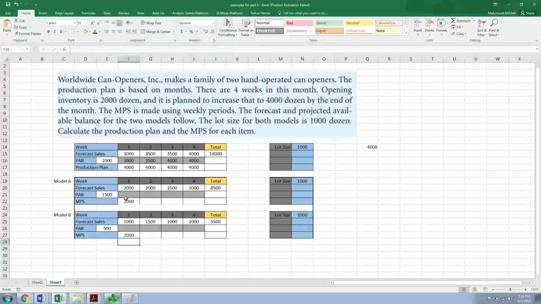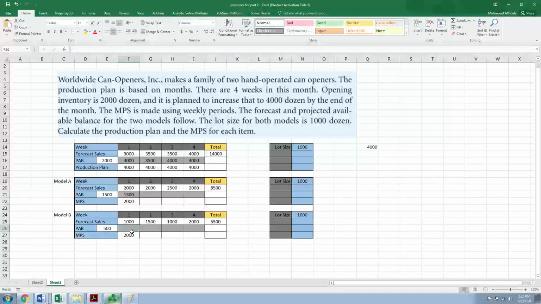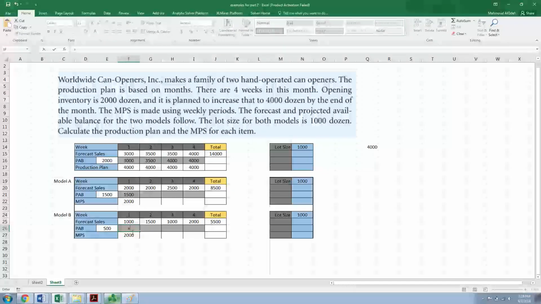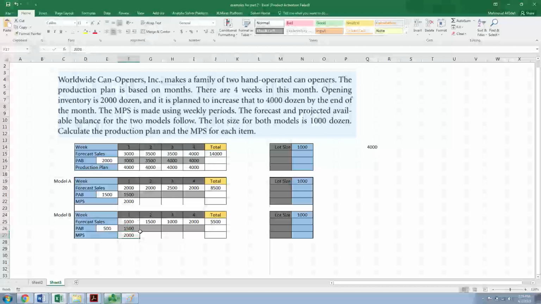That would leave you with a projected available balance of 1,500: 500 plus the 2,000 minus the 1,000. That would leave you with 1,500 projected available balance.